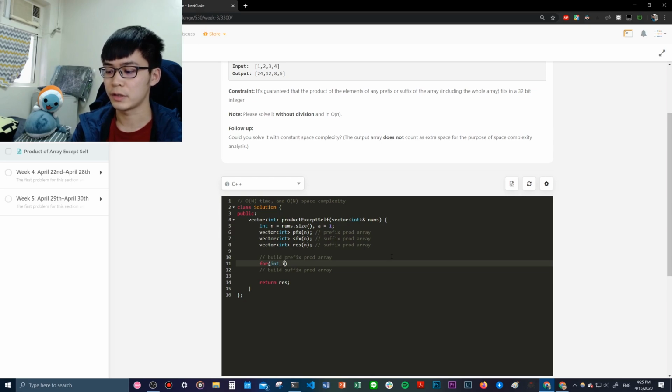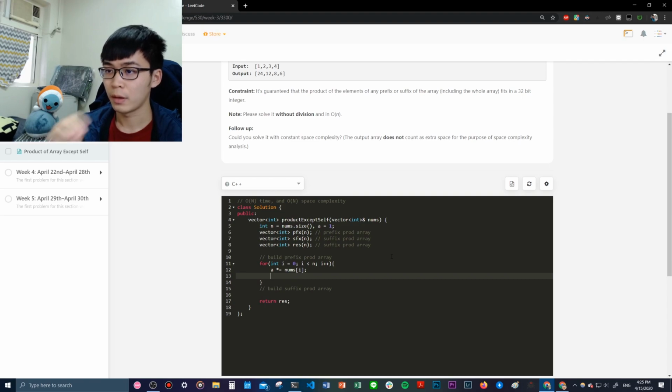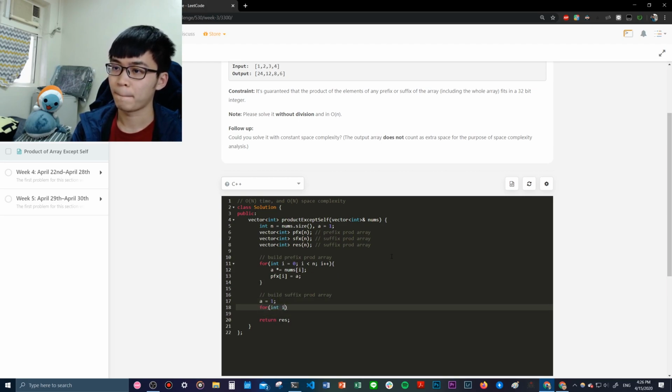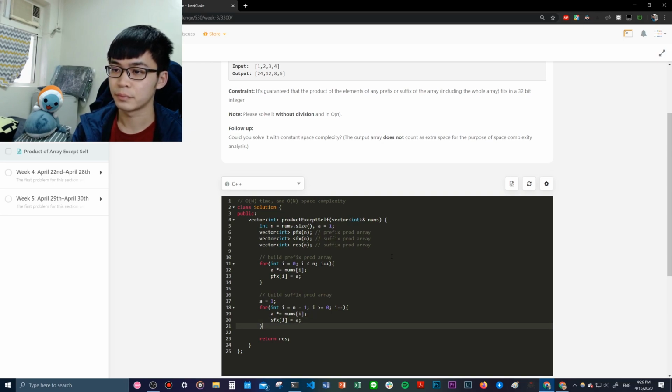Here we build the prefix product array, and prefix equals to 1. Then a still times nums i, suffix i equals to a. Build result.